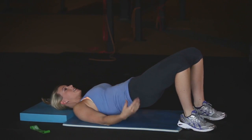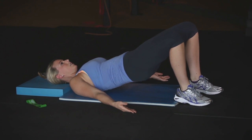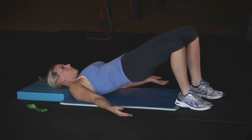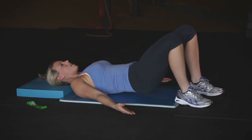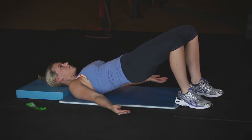You'll notice I'm not getting as high as I was earlier when I was demonstrating the wrong way to do it. That's because I was getting that extra extension through my back instead of through my hips. Ideally, you'd be in a nice straight line from your knees to your shoulders at the top. And I generally just hold it for a second or two.